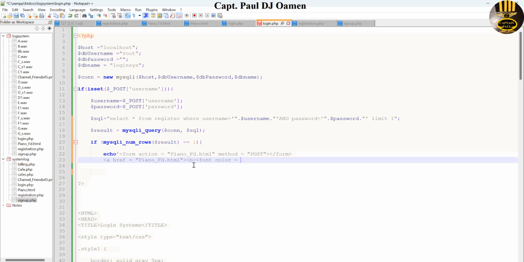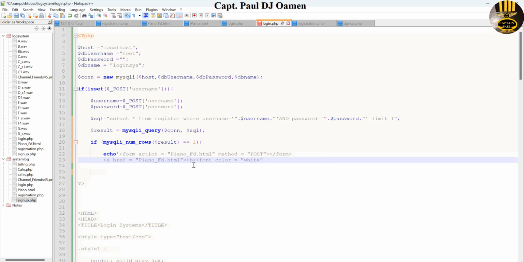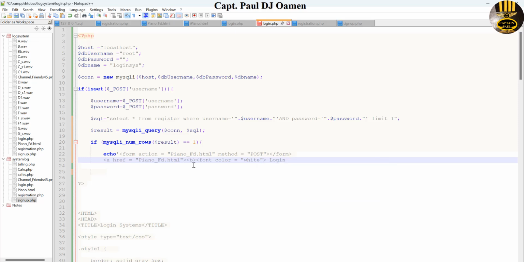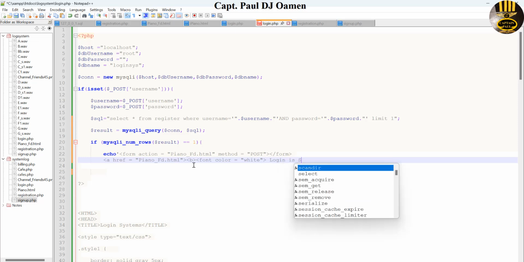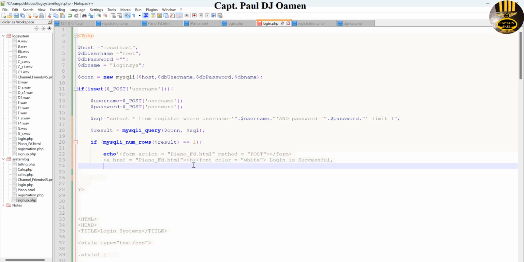Make that white. And there's a message that will say login is successful. Continue to the next page.